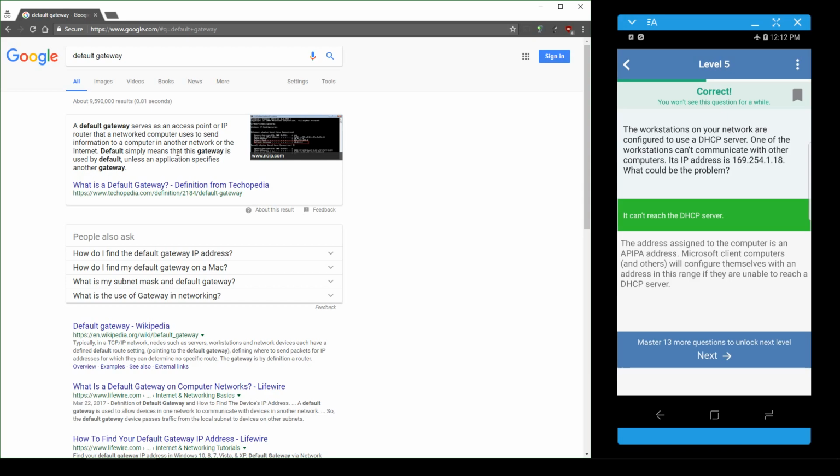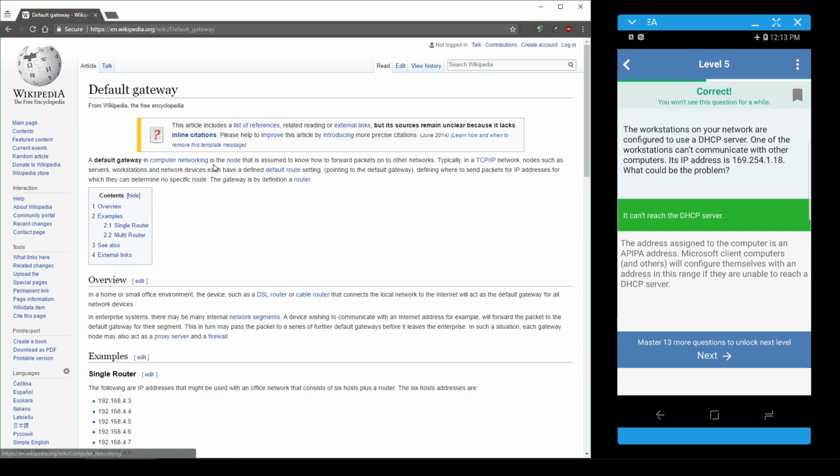So this is actually like connecting it to, it's a node that is assumed to know how to forward packets to other networks. Yeah, alright.